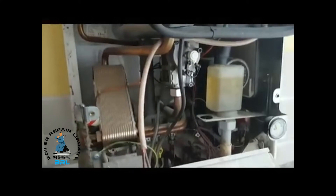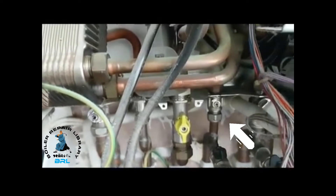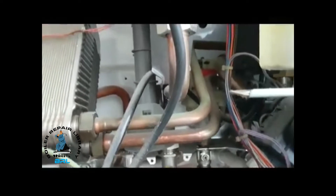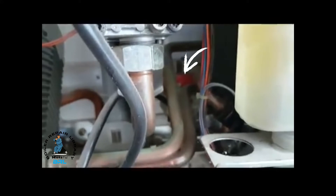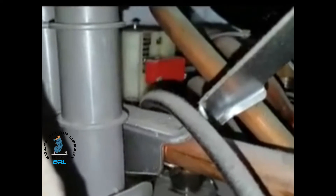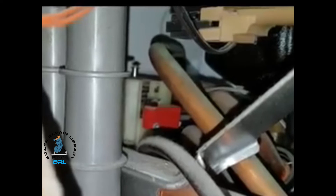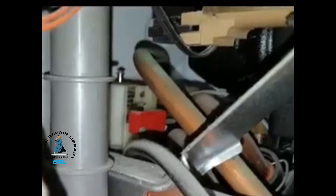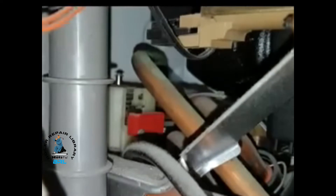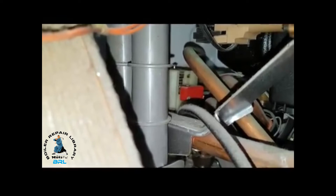In hot water mode, here's how this boiler works. At the back you can see that valve on the right — that's the cold water inlet. So it goes up and at the back you can see something red there — that's a water valve. When the hot water is on, I'm going to turn it on now and you'll see the switch move. So that's the hot water flow switch. When hot water is on, that makes that switch or releases it and activates the hot water — then you hear it click off. That's the first thing that happens in hot water mode.